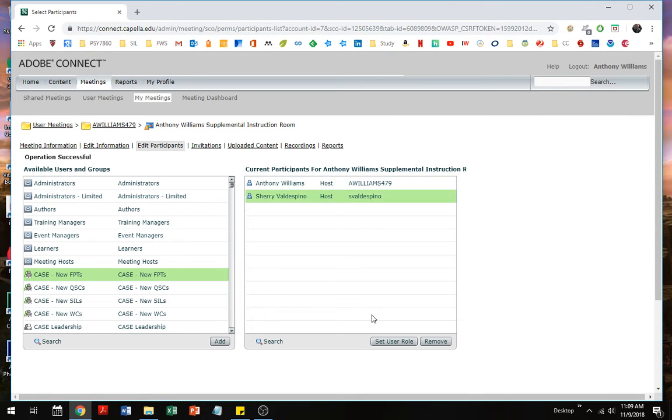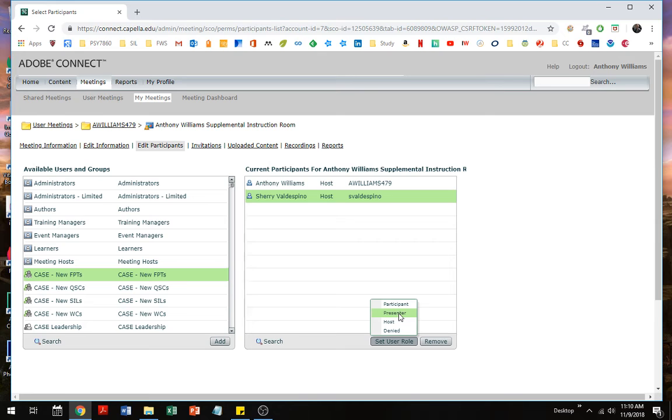And then once you add them in, you can set the user role. So you can say participant. A participant is somebody who is basically going to sit there and listen to a lecture or whatever. They're going to see what's going on, but they don't have any ability to change any of the functionality in the room. A presenter has a little bit more ability. They're able to present, but they're not able to change anything, essentially.